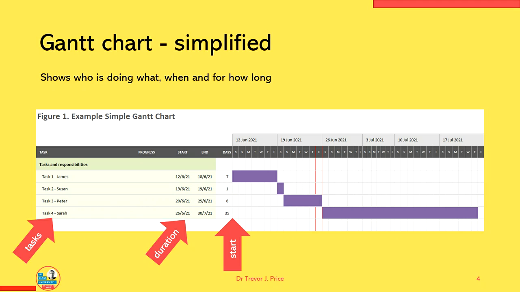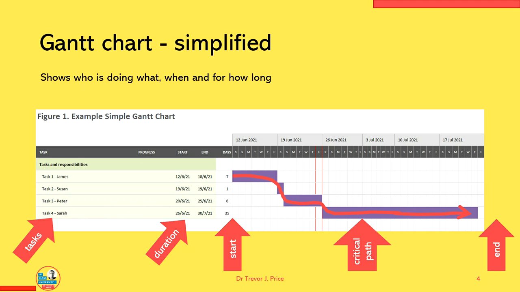You've got then a graphical representation of the start of the project, and the start in this case of task 1. And some way off, I couldn't fit it all on the screen, but some way off on the 30th of July, we can see that the project is planned to finish.